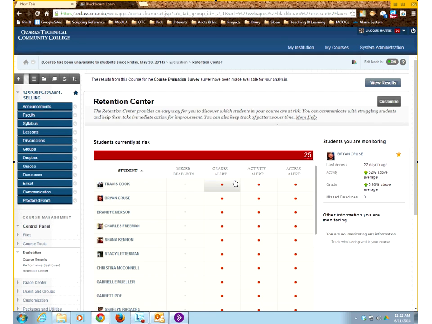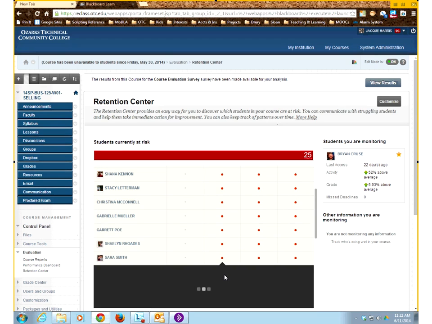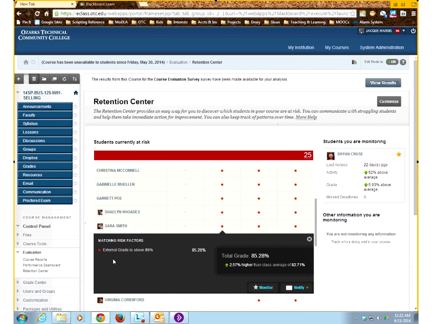Okay, so then we have lots of grade alerts all of a sudden. And if we click on the dot, we can see what specifically about this student's grade. We could go into the full student view, but if we want to quickly see what is triggering this alert, we can simply click on the dot. And by clicking on this dot, we can see, oh, it's because they're a high performer. So we can use this to notify them and say, hey, you did really well on this assignment. Would you mind maybe being available for a study group? Would you mind maybe joining some Collaborate tutor session or whatever the case may be?